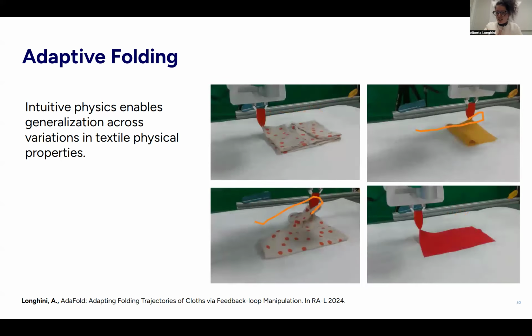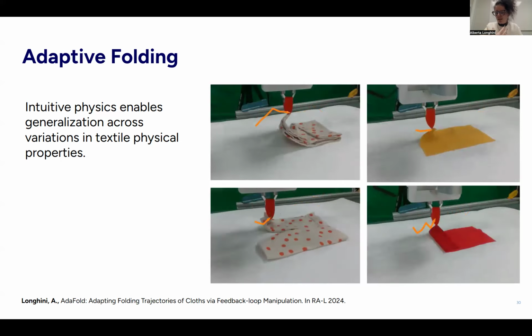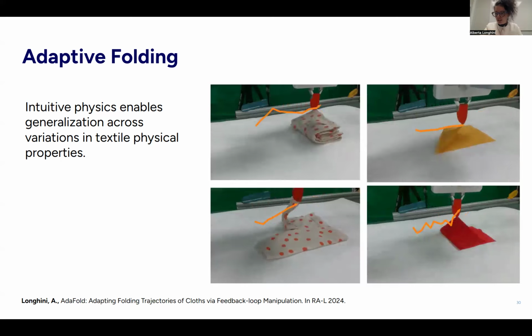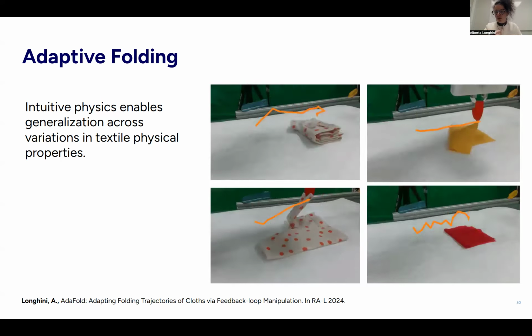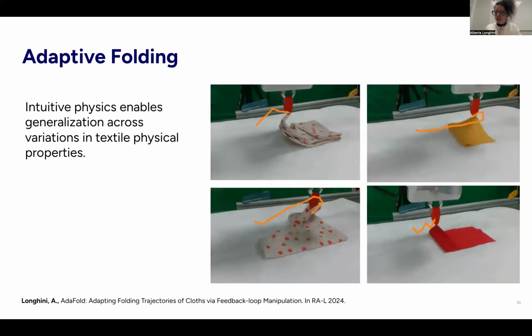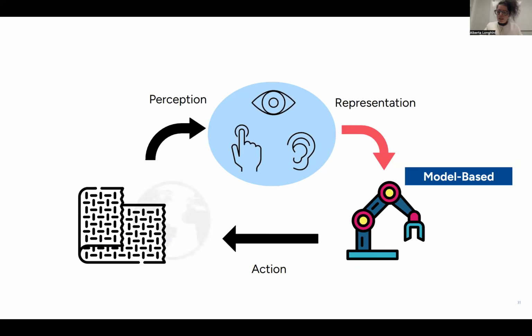But to be really general and autonomous, there is one big problem here, which is the assumption that the robot knows how to handle these variations. While in the real world, there might be scenarios where the robot encounters objects it has never seen. So its internal model is inaccurate. So this is why we want to make sure that we have a way of representing the world such that when we have feedback from the environment, we can leverage this feedback, for example, to detect mistakes that we made and especially to correct our mistakes. But this is very hard because, in particular, here the representation is very important. What type of representation is suitable for endowing robots with the capability to detect and correct their errors?